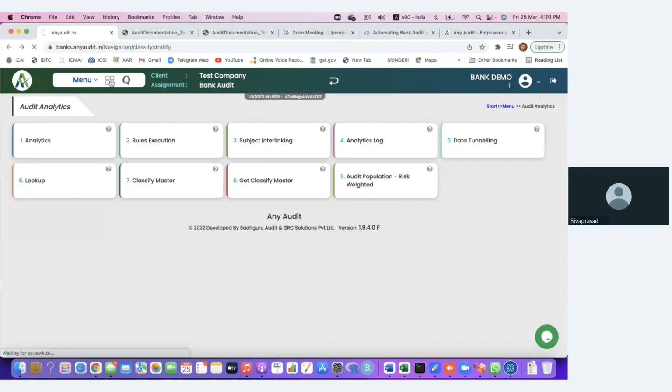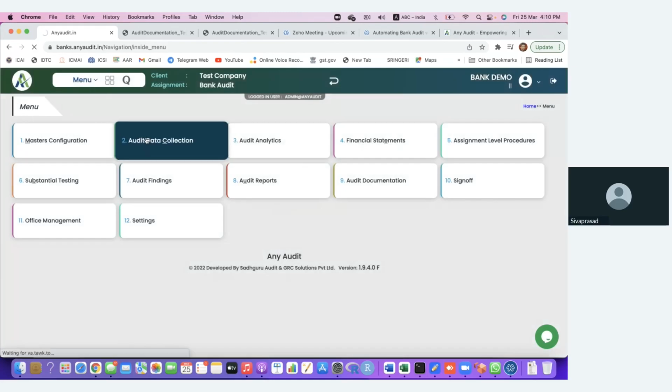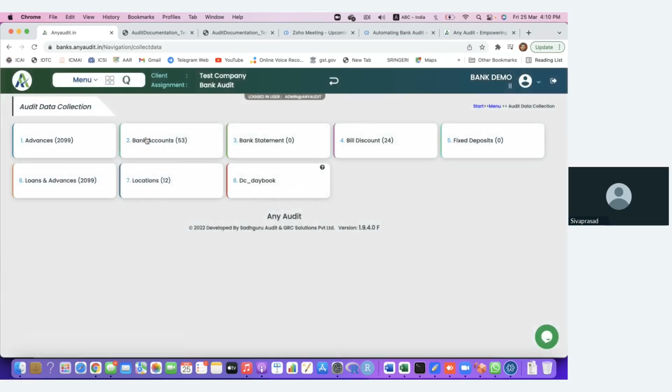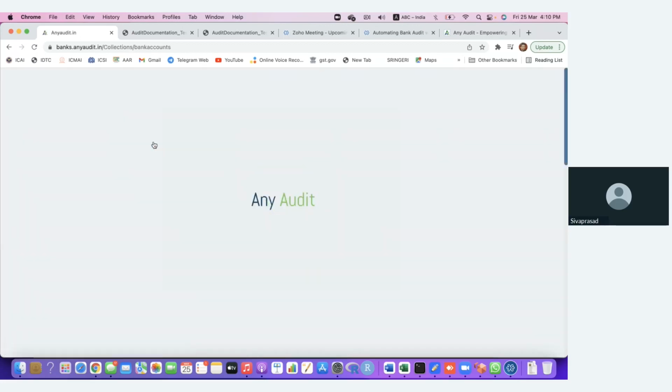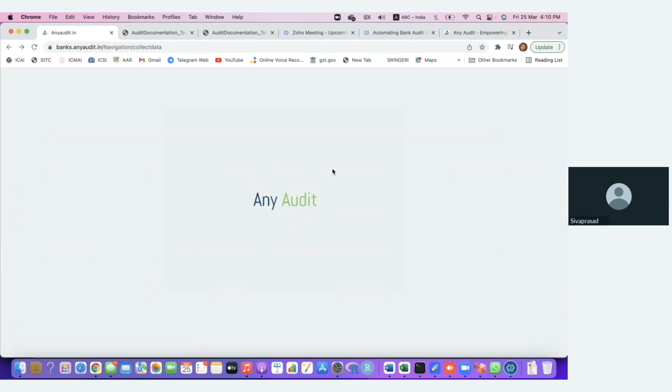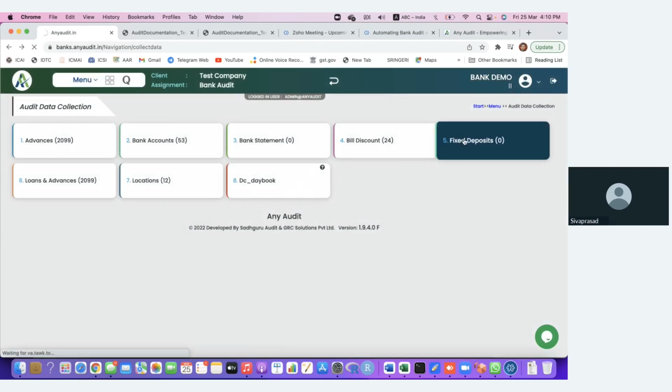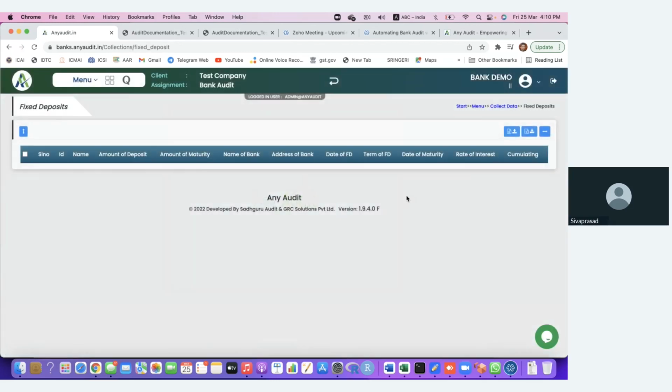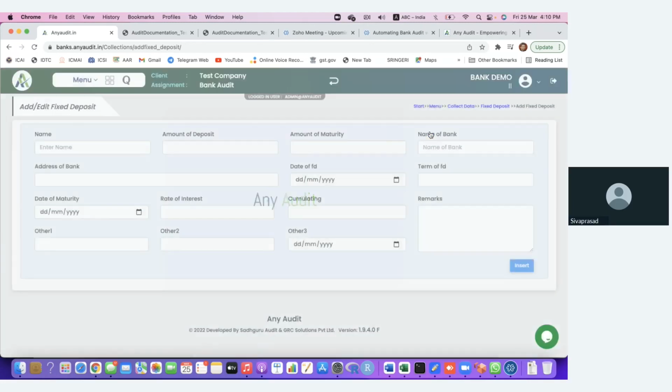So the data collection has got an interface to build the data on your own. So therefore, what you do is you pick up the sample elsewhere. You pick up the sample by other means. You pick up the sample by random selection or whatever it is. You come here. I'll just take a blank data set. Let us say fixed deposit data is not available for me. Okay, banks are not ready to share that fixed deposit data, or the Finacle is not giving it. So on a screen, I have selected certain data. On the Finacle screen itself, I have selected certain data. So what to do? You can come and add manually only the sample part.